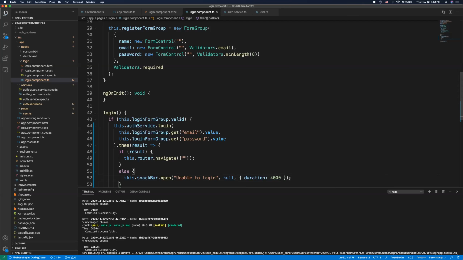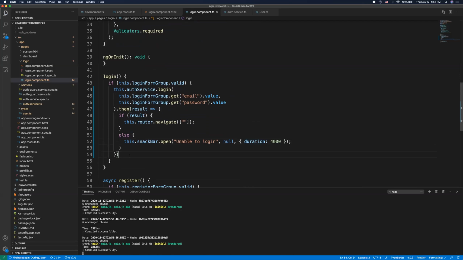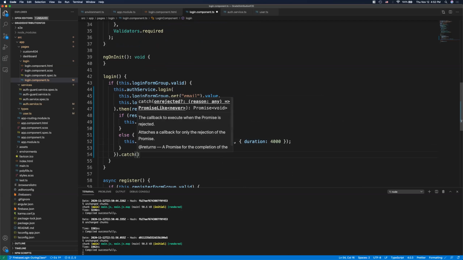Now I wrote this all in one line. It's common to put these parameters on a new line. Okay, it is common to put those on a new line. I'm going to try the then. What else may occur is an exception may occur. So I'm going to do a catch afterwards, which may be an error.